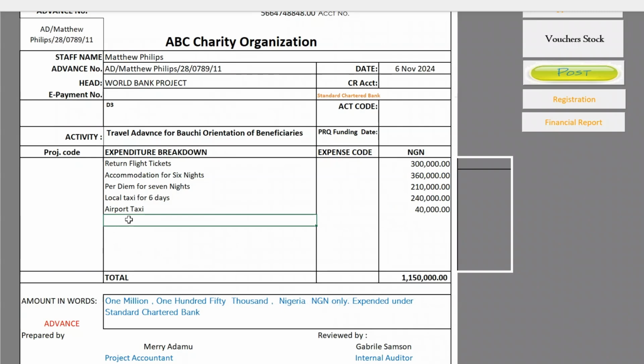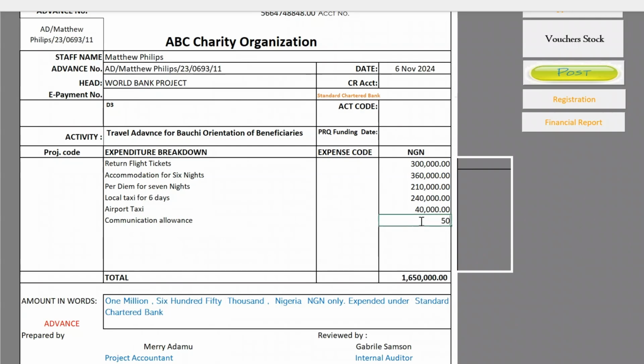Then let's think outside the box. What again will he really need? Some organization will give communication allowance, some may not. Communication allowance when you are traveling like that. Let's say communication allowance is just a flat rate of 50,000.